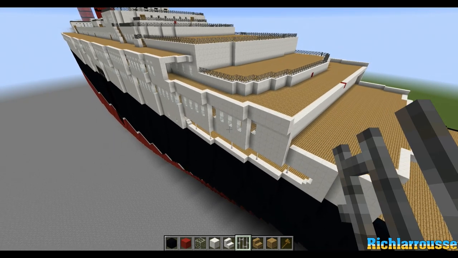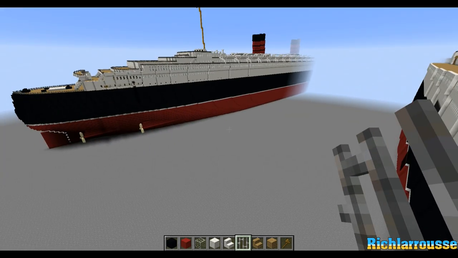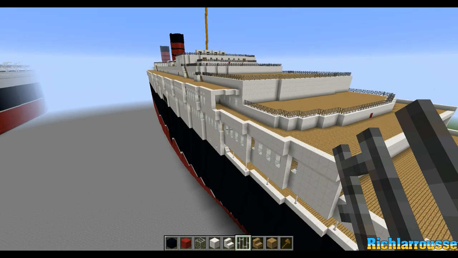I've also been asked whether this hull can be used for the Queen Mary. Yes, it can, but this hull is exactly the same length, same width, and the same height as I used for my Queen Mary. It's just thinner in some places and wider in others, slightly more streamlined.